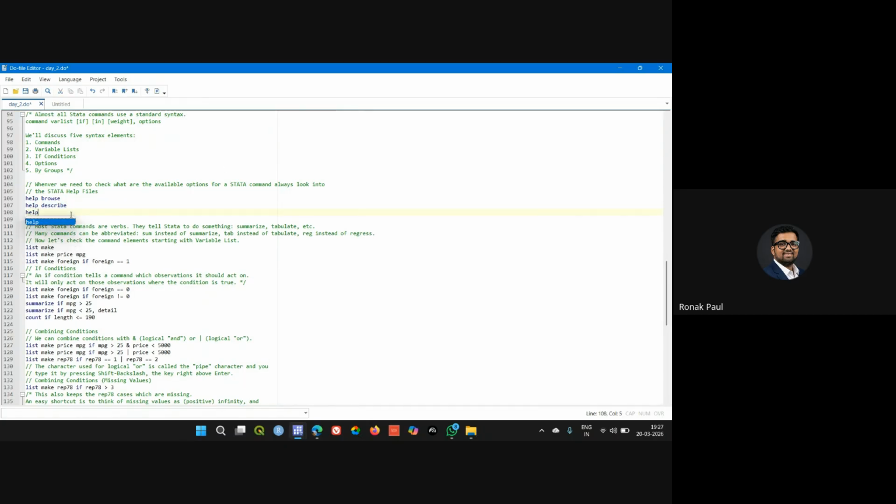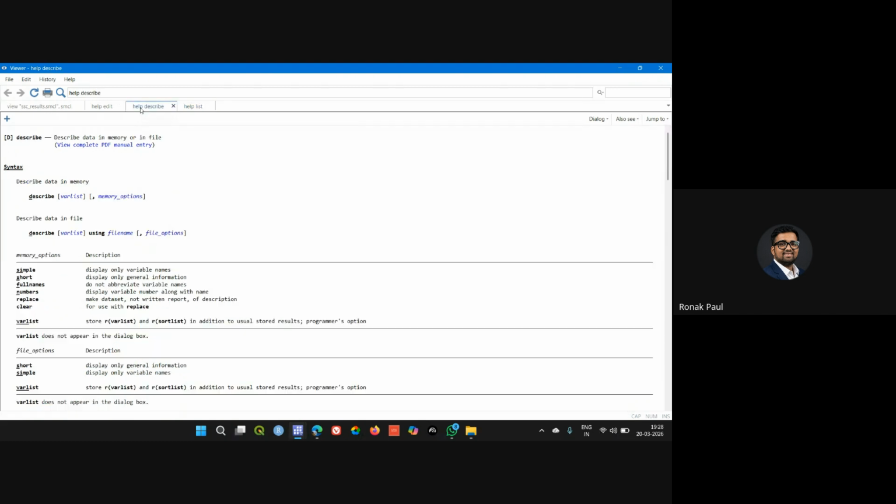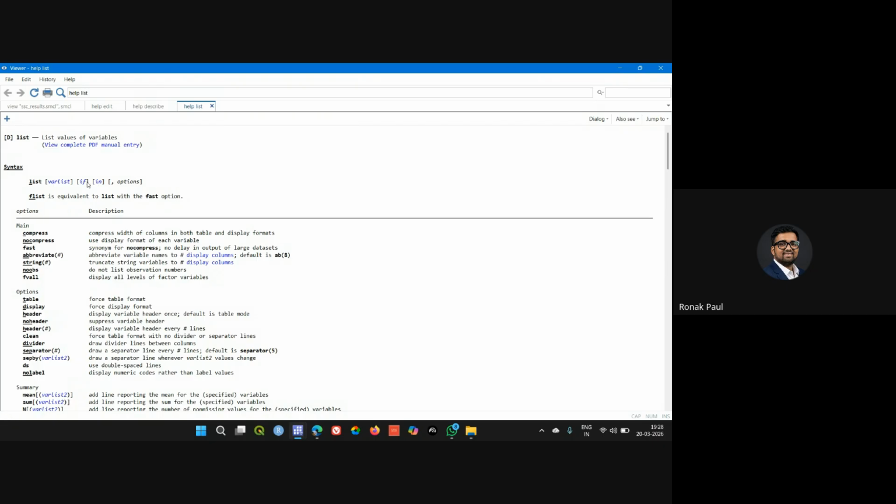You can go ahead and see some more help files also. Let's say we have a help file for the list command that we used. You can see there is a difference. Not every command has every option. In the describe command, you cannot give an if option or an in option because that is not shown there. But in the list command, there is an in option and an if option. So you can check the help file and find out what options and extra customizing you can do with that command to cherry pick the information that you need.